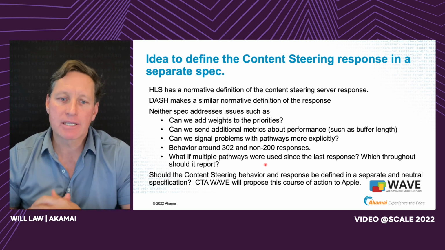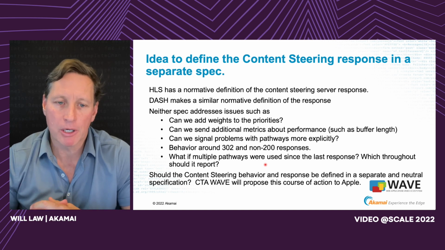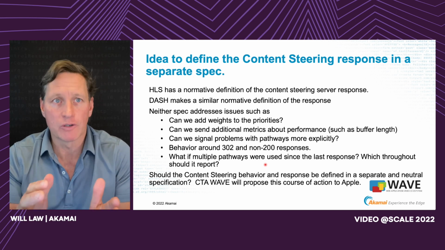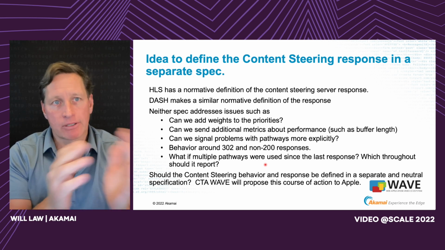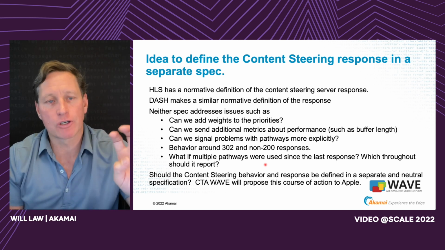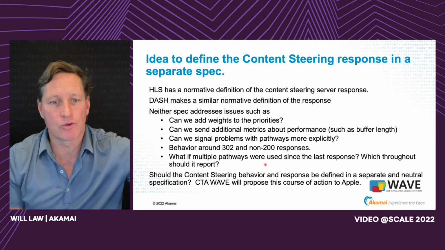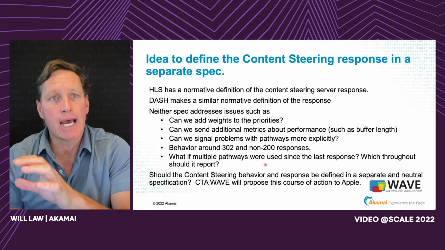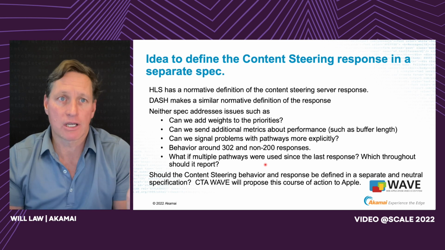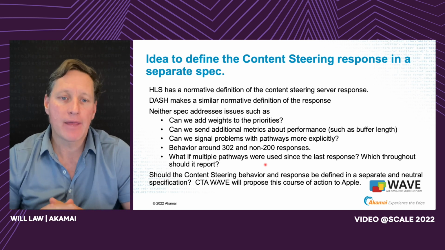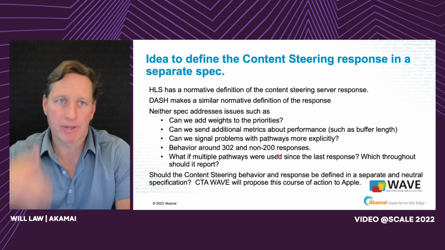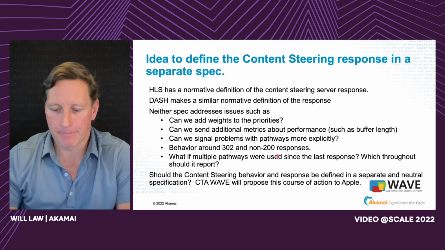So we've looked at this problem in CTA WAVE, and basically we're going to propose to Apple that we might want to set up the content steering server response as a separate spec that's outside of both the HLS spec and the DASH spec. The HLS spec can focus on how HLS should react in response to the content steerer, and the same for DASH. But then we can have a spec that's all about content steering, that's agnostic to the protocol it's steering, and we can start addressing some of these issues. We're not certain we're going to do this, but this is just the intent as of now.